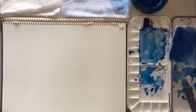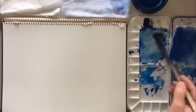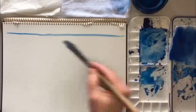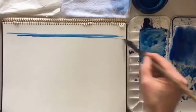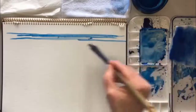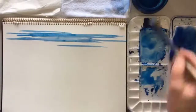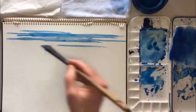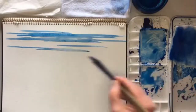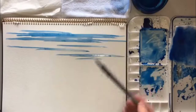Now we're going to use the thin tip and do layers again, but with thin and fat strokes together this time, like this. So, thin stroke, and then let's make a thin stroke that becomes fatter and then thinner. And a thin stroke here. You can see that in this way we can make a very interesting sky effect. Thin to fat, and another thin to fat. So that's the beginning of quite an interesting sky there.